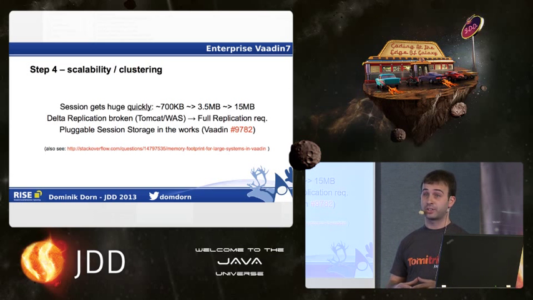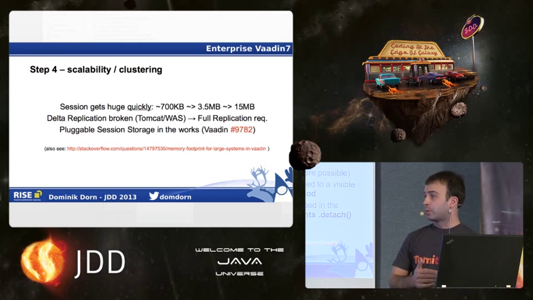The Vaadin guys are working on pluggable storage mechanisms for the session. They are using this together with Google App Engine right now, and it's in the works so that you can exchange the way you store your session. For example, you can then just put it into some Memcached server, and that will hopefully fix some of the problem. But you're just curing some symptoms, so you should focus on keeping the sessions thin, so this replication doesn't really get to be a problem.